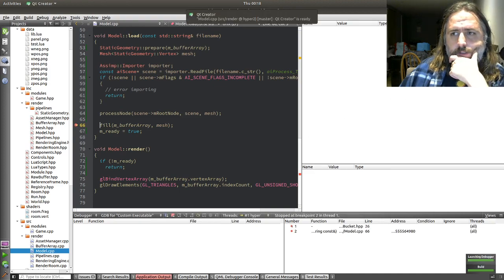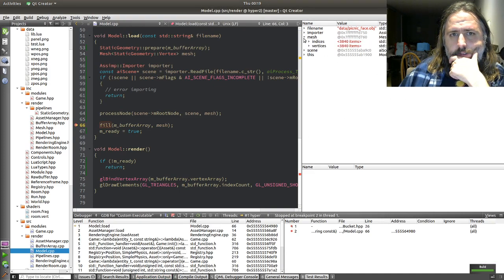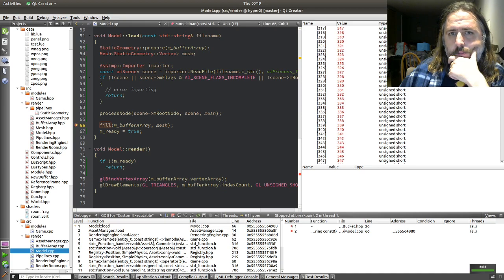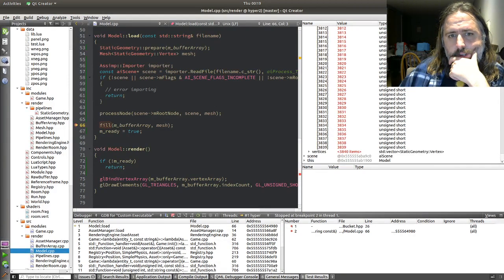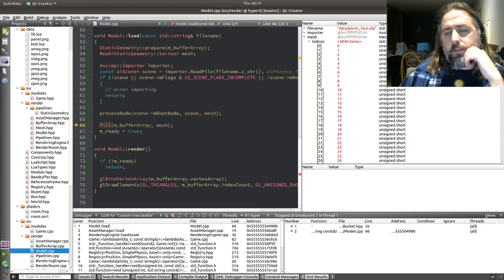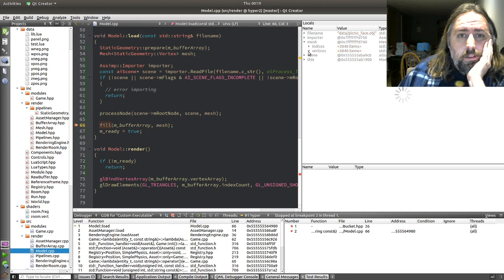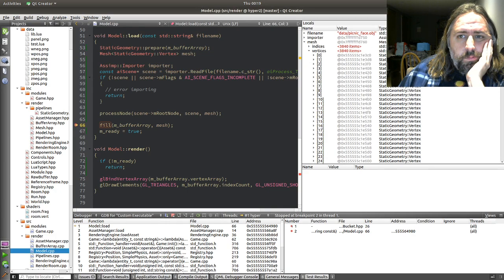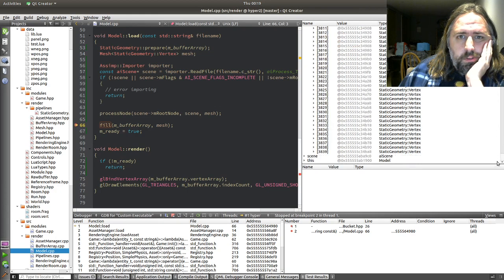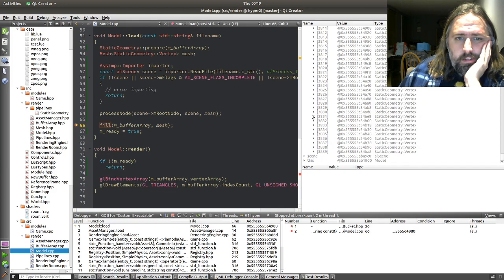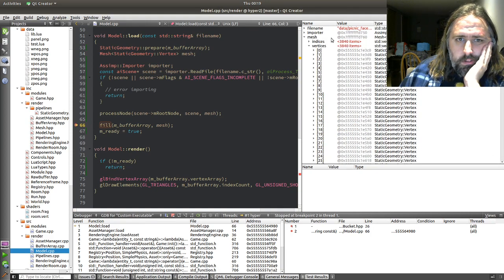This model does import into Blender correctly. So it's just because I'm being silly with... It's got multiple meshes and I'm attempting to flatten them all into one set of static geometry. Which it should be doing. It now imports 3,840 vertices and has 3,840 indices, which are apparently linearly ordered through these vertices.